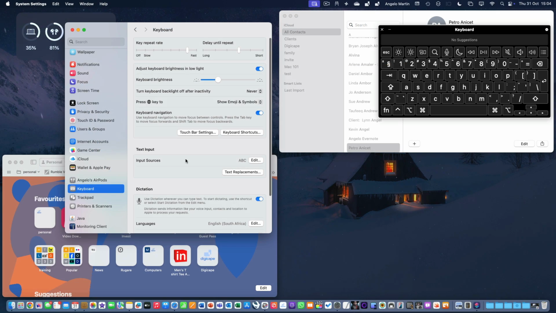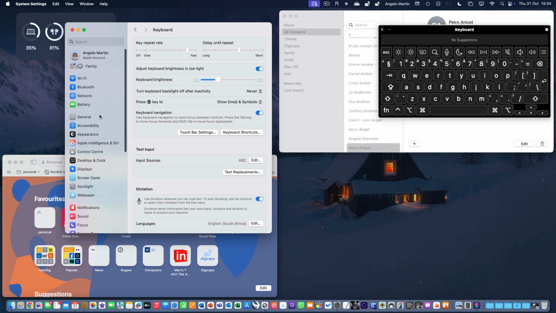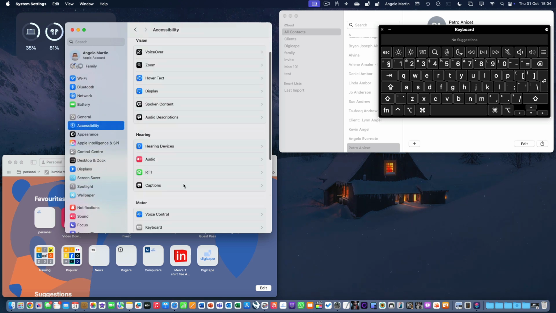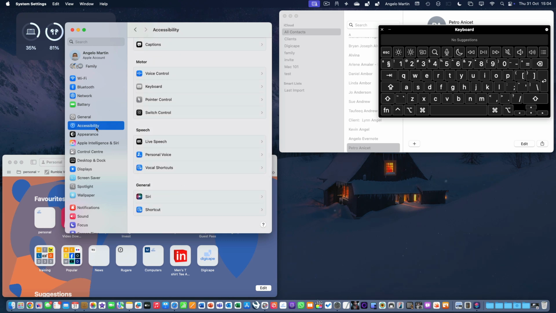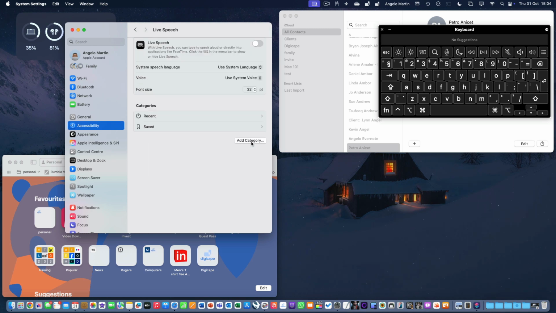So macOS Sequoia also comes now with live speech as well as vocal shortcuts, which we showed in our previous iOS 18 video. So if I go into my accessibility settings, there you can see it's live speech and vocal shortcuts. I'll start with live speech first. So in our live speech, we can just turn it on. It comes up with a system voice, and I can also choose other voices. What's so cool about it is the fact that I can also use my personal voice.